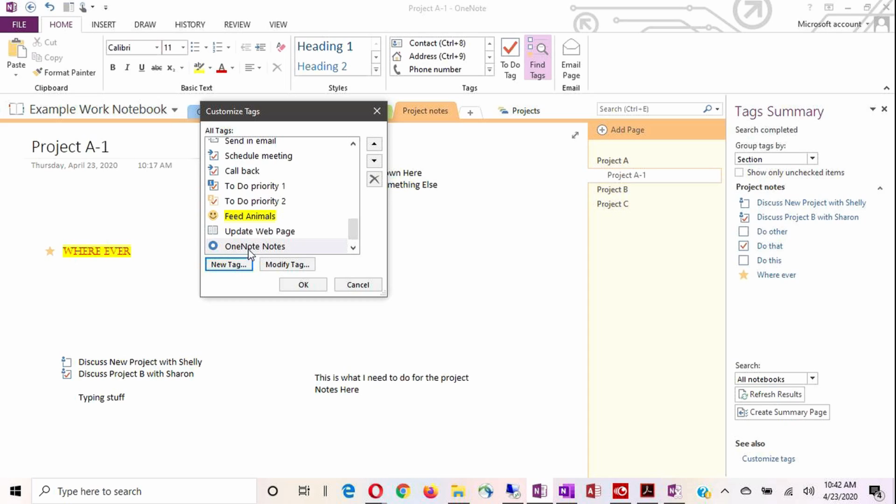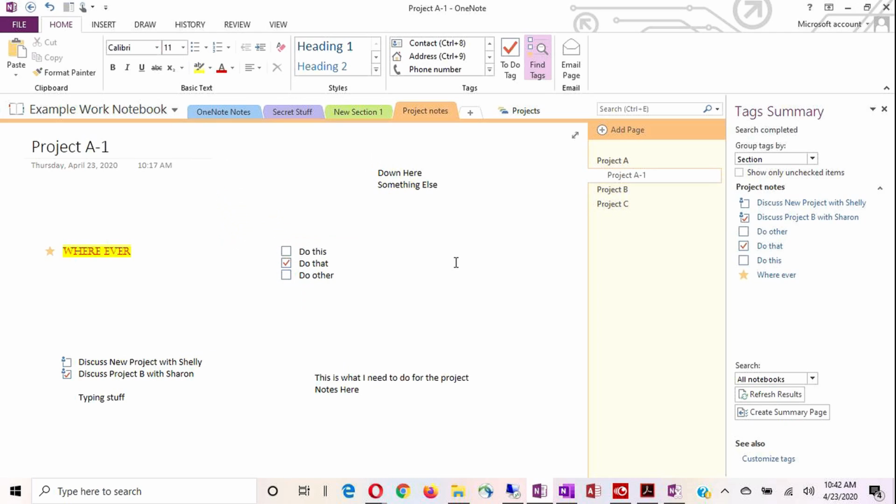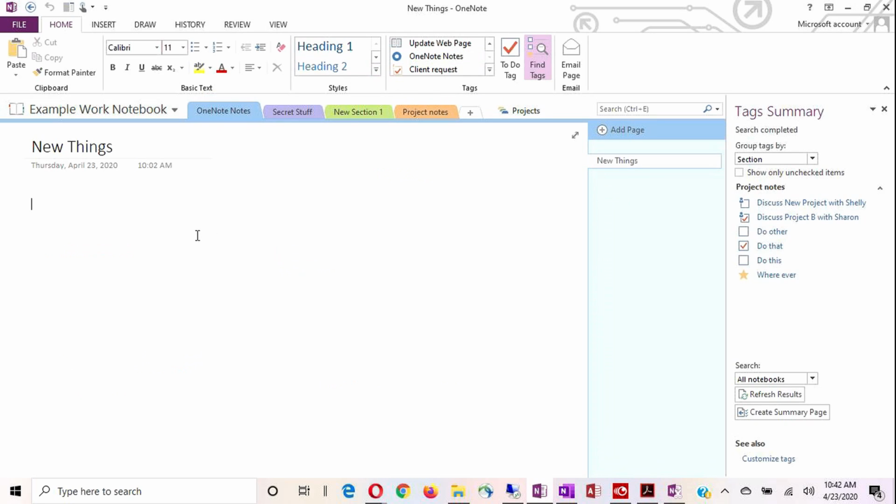So there it adds my new tag to the bottom because this is where I selected, and then it just adds it below that. And then you click OK. So now I can come down here to the bottom and I can add my Onenote Notes here, if I could spell.